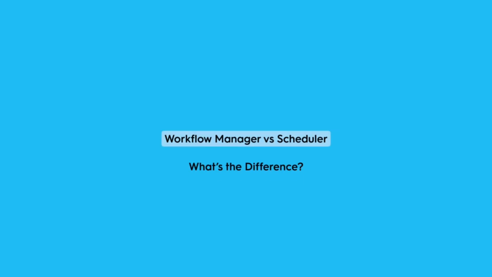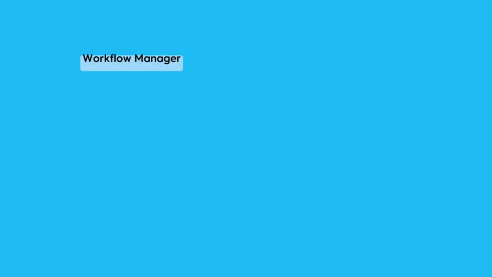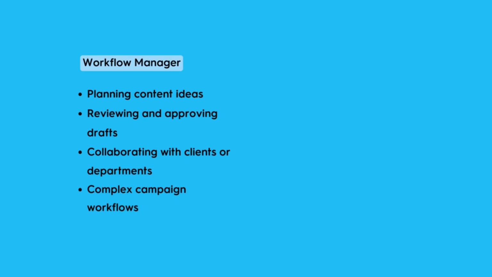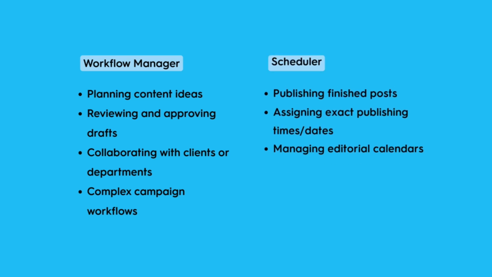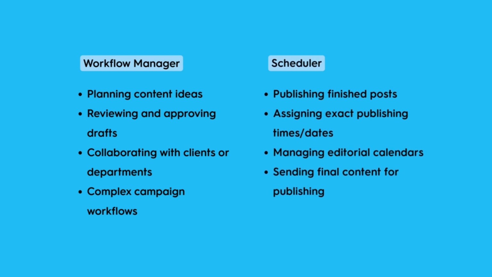Now, Workflow Manager versus Scheduler. What's the difference? Use Workflow Manager for planning content ideas, reviewing and approving drafts, collaborating with clients or departments, and complex campaign workflows. Use Scheduler for publishing finished posts, assigning exact publishing times and dates, managing editorial calendars, and sending final content for publishing. Together, they give you full control from idea to scheduled post.